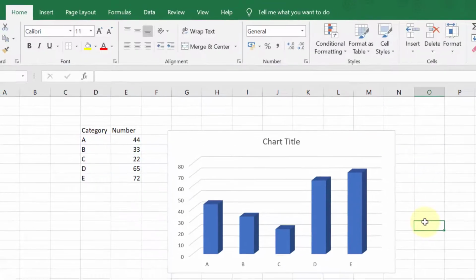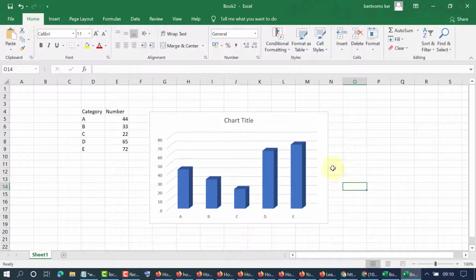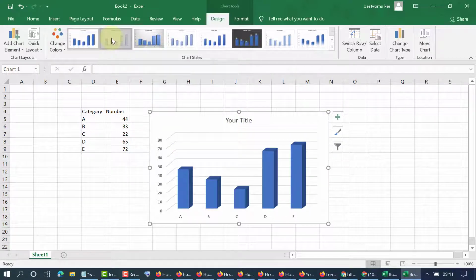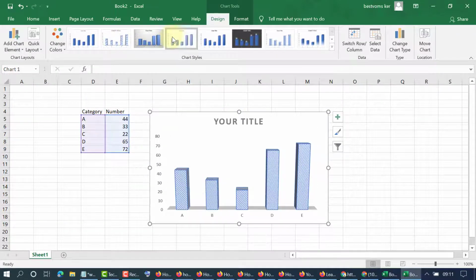Now as we can see, we have this bar graph chart in Excel program, and also you can edit, like you can change the title name, and also you can change the style from this list.